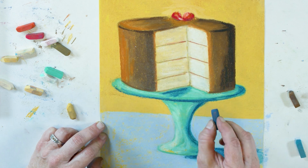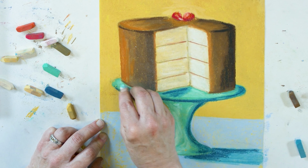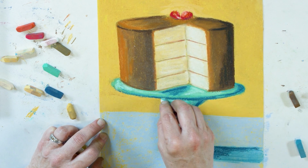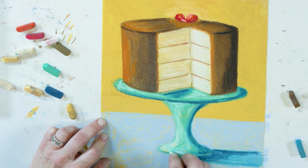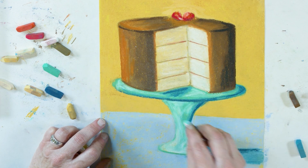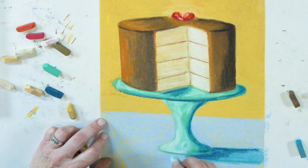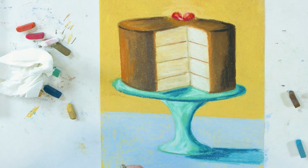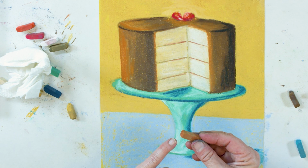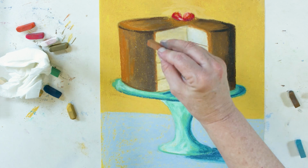A little edge there. Then you can also go in and give some lighter areas. So you go back and forth, light then dark, until you get what you want. And sometimes you can take a white and get a good crisp edge on something. But I think we'll stop there. You get the idea. You can go in and spend some time blending to get sharper edges. Like I showed you before, you take the edge of your chalk and get that nice edge in there and just get a nice clean line.